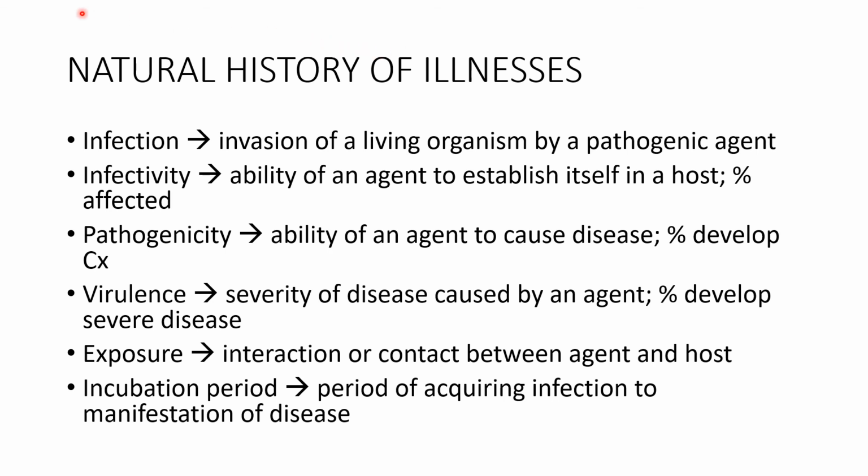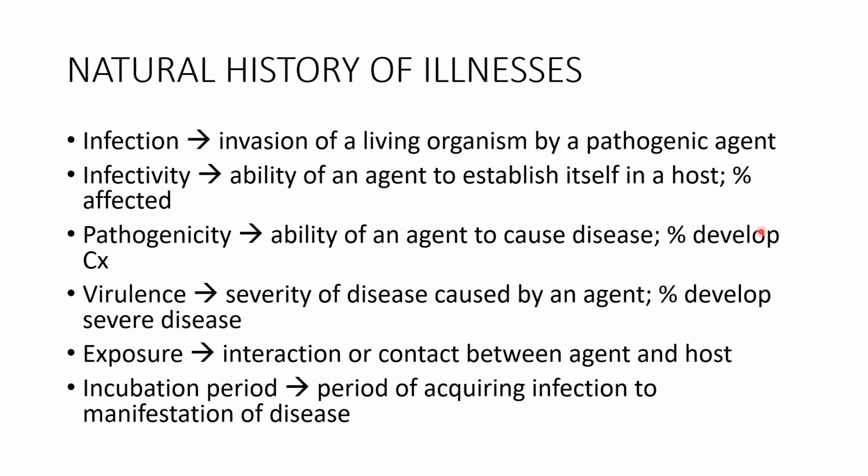Now, for our last topic, let's go to the natural history of illnesses. These are just some definitions that I would like you to be aware of and take note of. So of course, infection, I think I do not need to explain this to you. This is invasion of a living organism by a pathogenic agent. You have your infectivity, the ability of an agent to establish itself in a host. So basically, the percentage affected. Pathogenicity is the ability of the agent to cause disease.